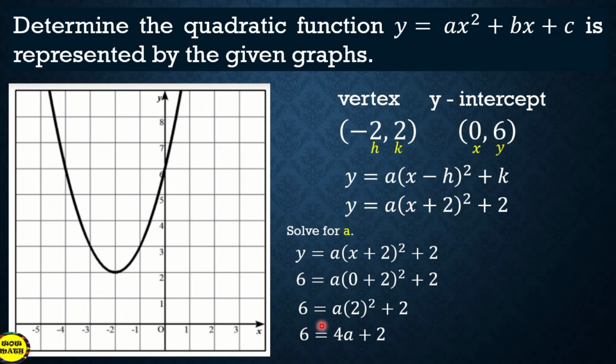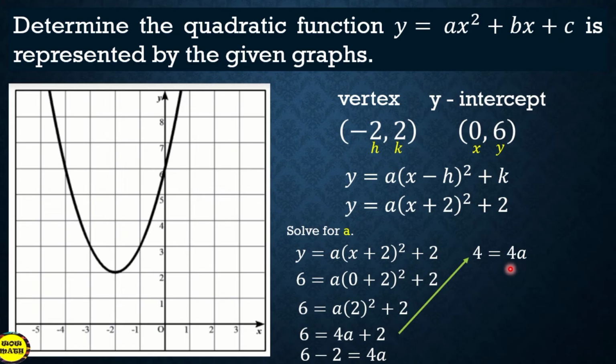So, that is 6 minus 2 is equal to 4a. So, kahit aling method doon. Pero, mas mabilis kapag ginamitan niya natin ng shortcut. So, lipat na agad yung 2 dun sa left side para makuha natin yung value ng a. So, that is 6 minus 2, that is 4, is equal to 4a.